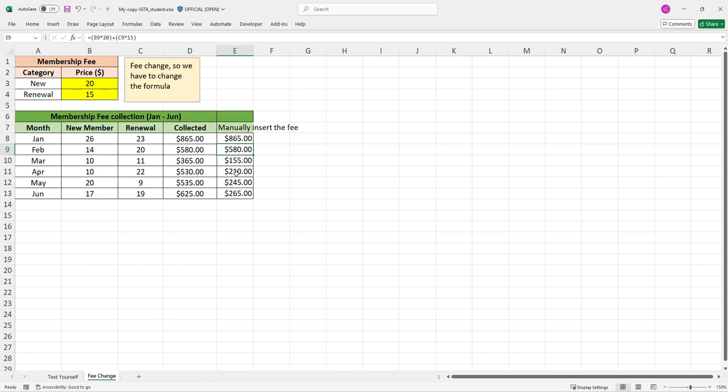Do you see? These old numbers are not correct and we have to change them manually. So this is why we need to use absolute cell referencing. And as we are changing them, each of them will become correct to reflect the new value. And this is very tedious.